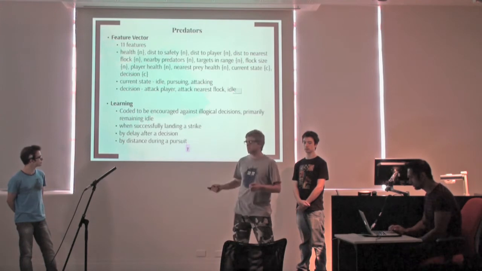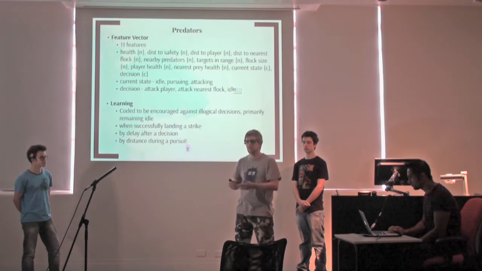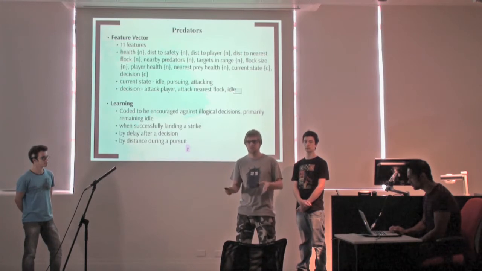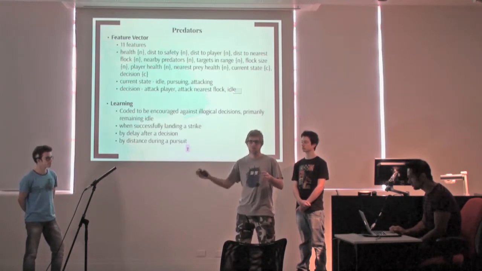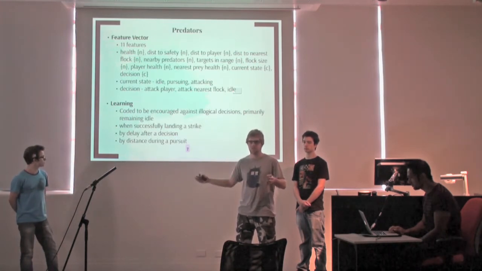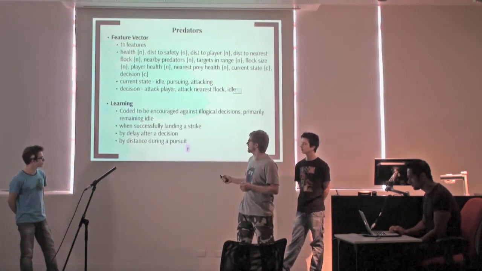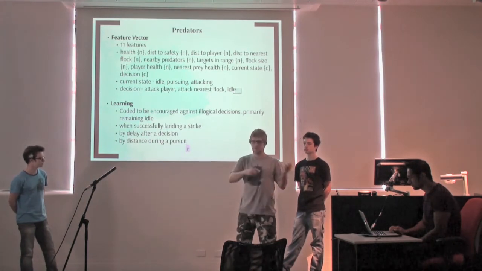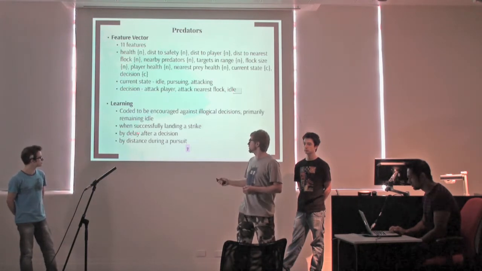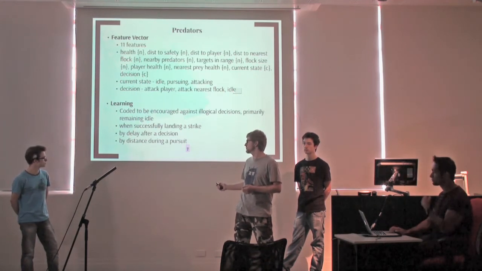The main one of these was if they request a decision and they're already idle and the decision says to remain idle. The logical thing is that a decision is requested every time a state changes, and a state is changed based on a player coming nearby or leaving, or a member of the flock entering or leaving range. And so remaining idle is dumb. So we trained it so that if it was told to remain idle, it would learn the other things instead and then re-request a decision in the next frame. It would also learn when it successfully landed a strike, by delay after a decision or by distance during a pursuit.